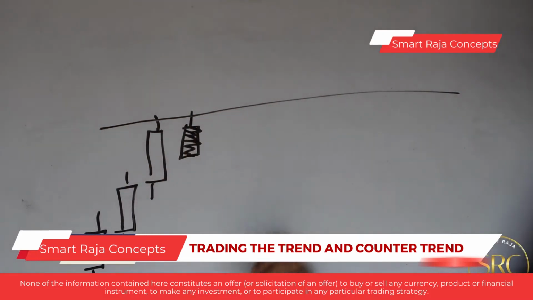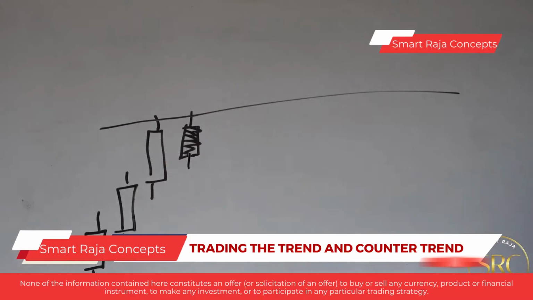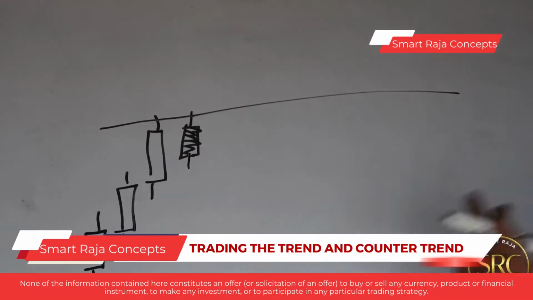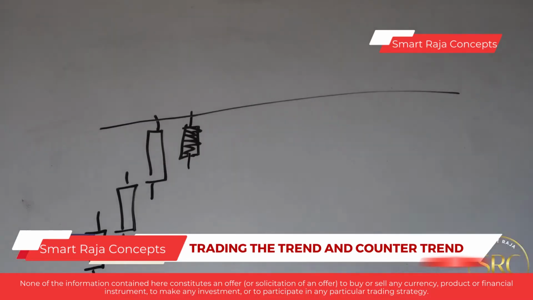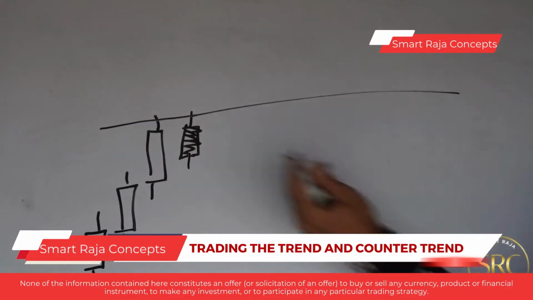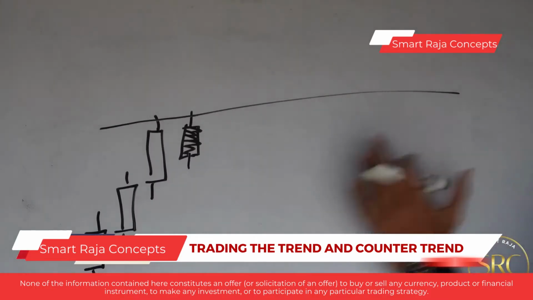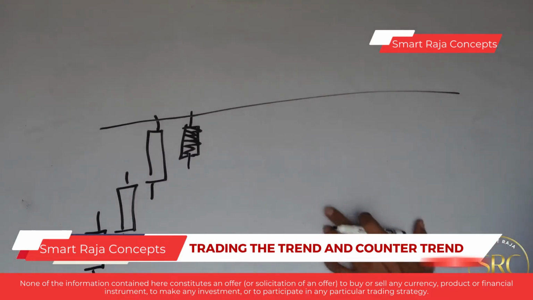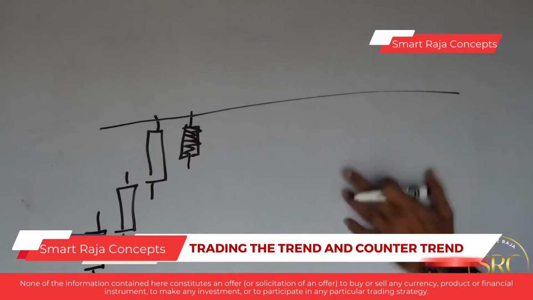Now, if you've gone through the section of zones and ranges, you may look at this and say, okay, you know what, Raja, based on that virtual class we did, price is at a 30-minute zone, and a 30-minute zone is a very strong zone, so there's a high probability it can go down. Why can't we take sells? The reason why you can't take sells at this point is because, let's say you take sells in a heavy bullish trend, and you have pre-London volume, London Open volume, New York Open, whatever that is, the time is when there's a lot of volume, right?